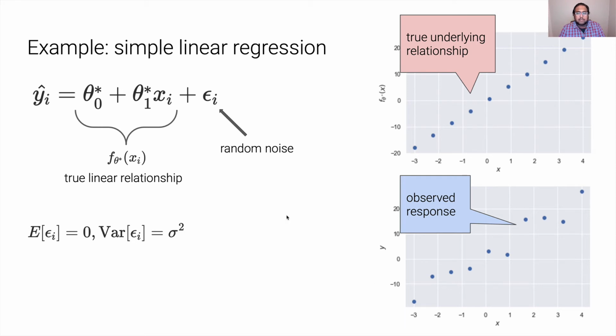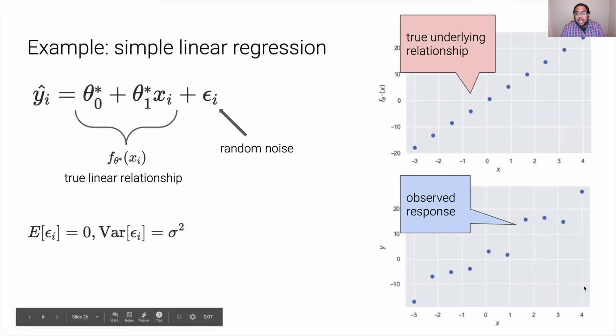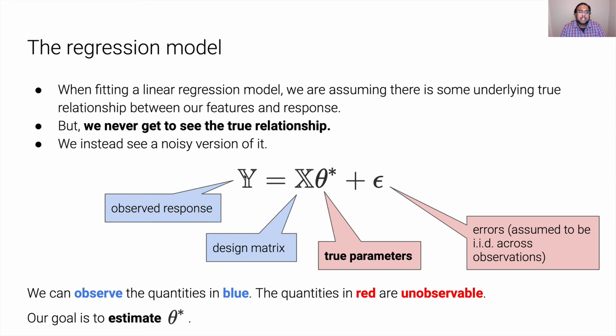So these are the assumptions that we are making, and let's revisit the more general multiple regression case. So we have our design matrix X, which we actually can see. For instance, the x-axis on this scatter plot is where our training data comes from. We also get to see these y values, but these y values are a result of multiplying our design matrix X and true parameter vector theta star, plus this random noise term. And in this formulation, epsilon is a vector with n elements in it containing the noises for each of our n observations. The reason these two text boxes are in red is because we don't get to see what theta star is, and we don't get to see what the noise element is. All we get to see are the x's and our y's.